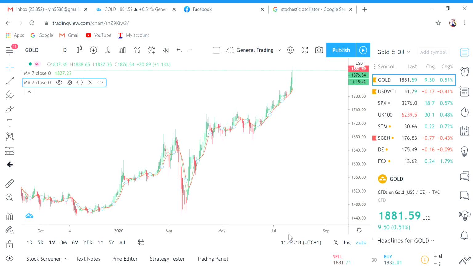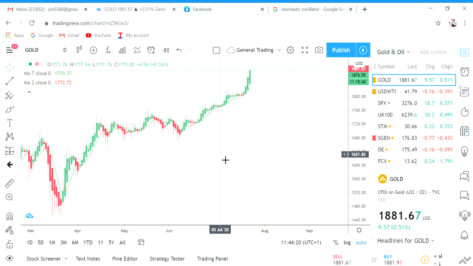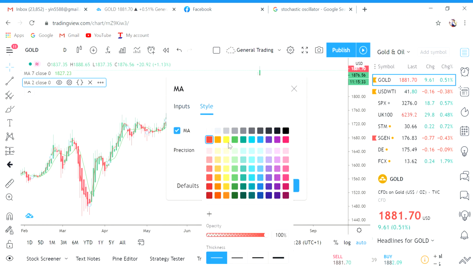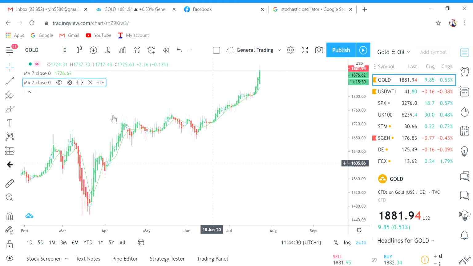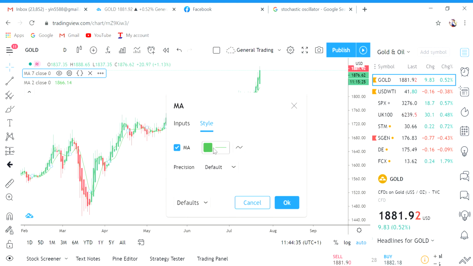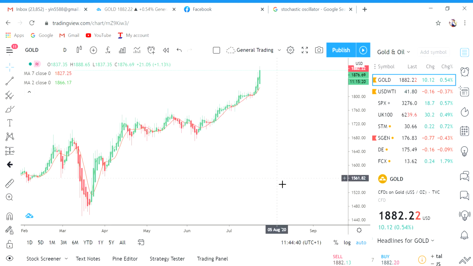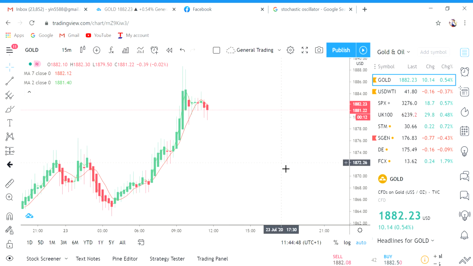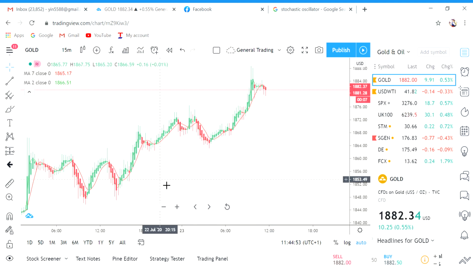Okay, so this is more of a scalping strategy. Oh, actually, it should be the other way around, okay? So this one should be green, and the other one red. There we go. Okay, and you'd only trade this with that. You do this on a shorter time frame, like maybe 5 minutes or 15 minutes or hourly or something. So basically, this is used for scalping.